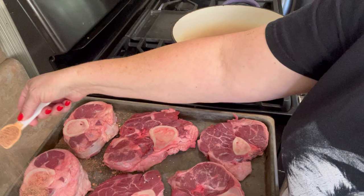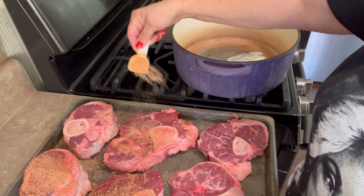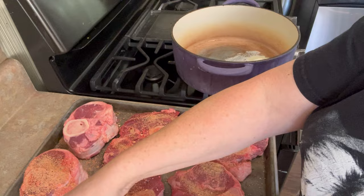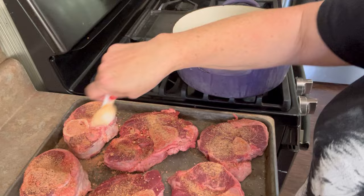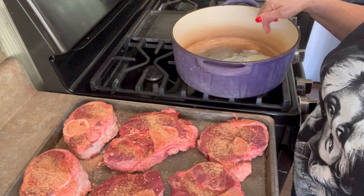This particular recipe is kind of a French-inspired dish — I'm not going to claim authentic much of anything if it's not Appalachian. I've got my big giant Dutch oven, which I think I announced a couple days ago I'm about to go buy a new one. I know my Dutch oven is not beautiful — this poor thing has worked itself to death. Season both sides.